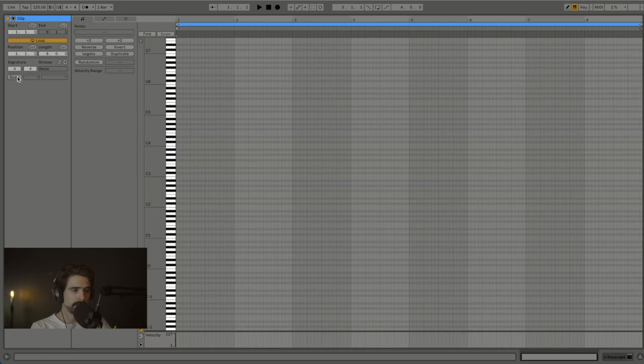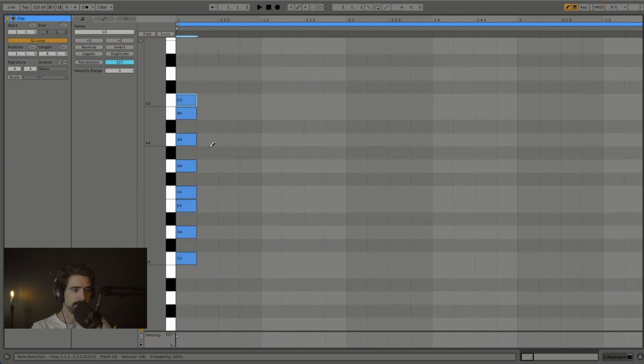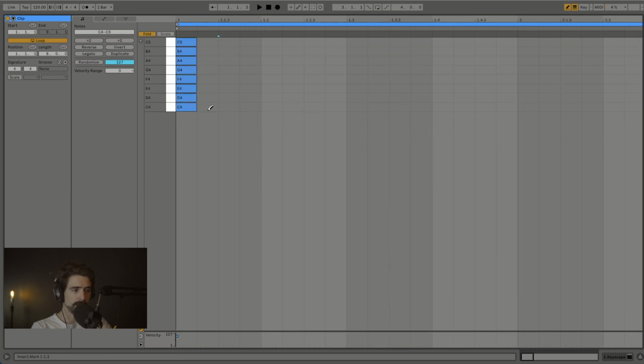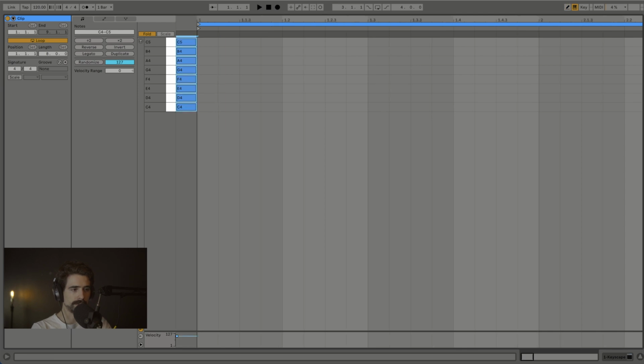So the first thing I want to bring up is on Ableton 11, we have this scale feature. Now, if you're on any other version of Ableton, you're not going to have this. You don't need it, but it does help out if you don't really know anything about music theory. It's a great way to kind of just get started. If you don't have the scale feature, what you can do is just punch in every note in a scale. So if we're doing C major, once you have that, you just hit fold. And if you move all these over to the side, it'll work for scales. And that's what I used to do.